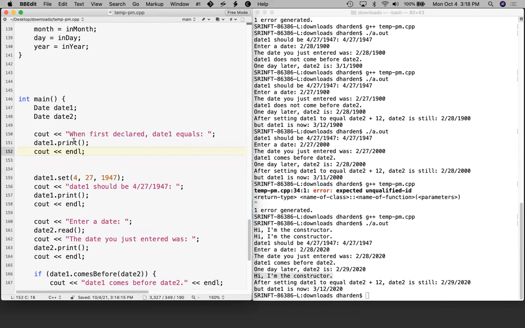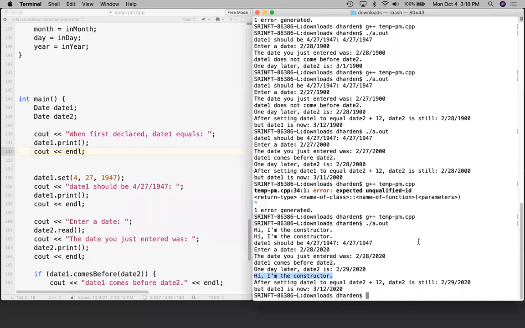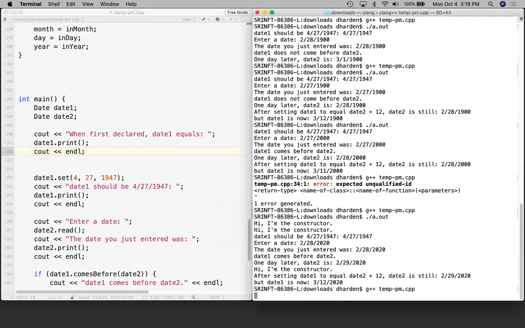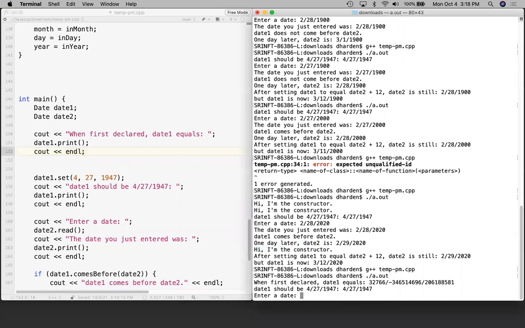Anybody want to predict what is going to come out on the screen for date 1? Junk. That's exactly right. Just going to be junk, right? When first declared date 1 equals garbage.